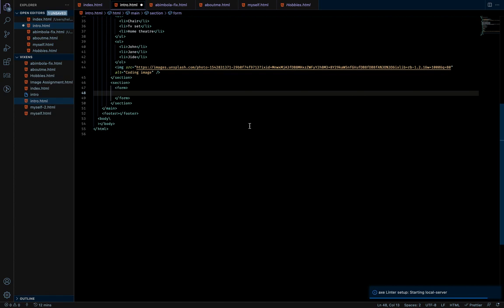They don't need you to open them and close them. The way the img tag works, that is how the input tag works. Okay, so let's start.